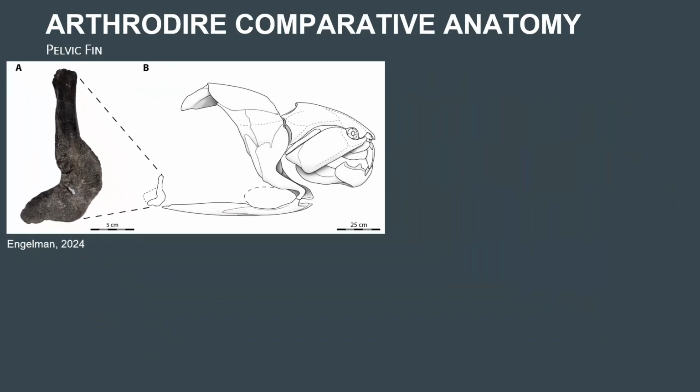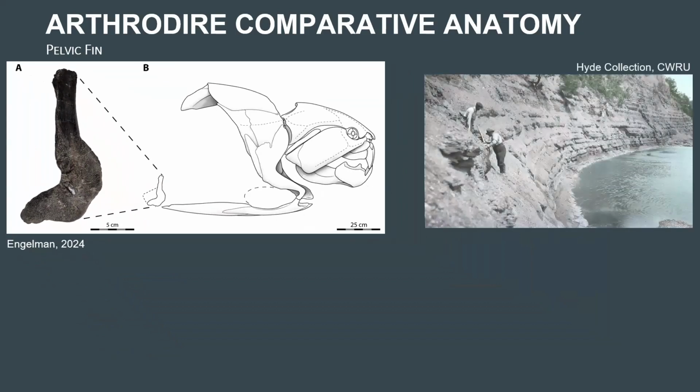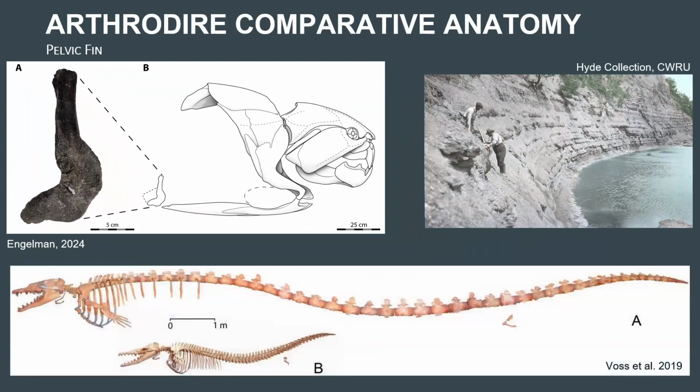And again, these pelvic fins are, hang on. So these pelvic fins were collection specimens that were collected off the cliffs of these major rivers. They couldn't go digging back into the cliffs several meters to get access to these bones. So I can't get access to the Cleveland Museum's records to actually tell where they found these fins. They're probably pretty close to the actual specimen, and that's the case for a lot of these. There's a couple of pelvic fins of Cleveland Arthrodira that are almost always closely associated with the body armor. So that suggests that you're not going to get one of these things that's like a whale where the pelvic fins are way back in nowhere land, because you would never find them, because the spine doesn't preserve, and there's no way to actually track the body back into the rock to figure out what the pelvic fins are.